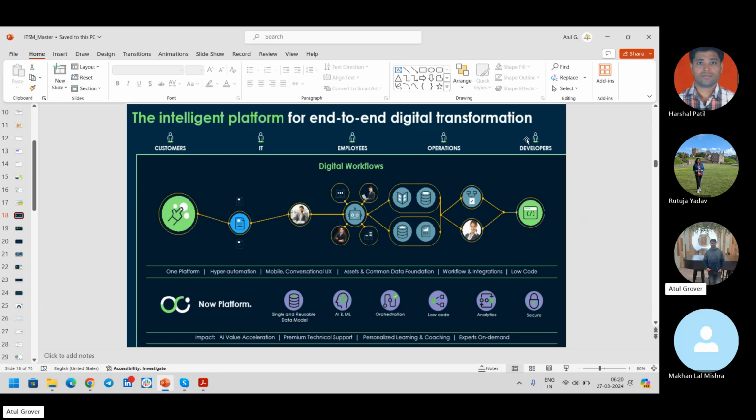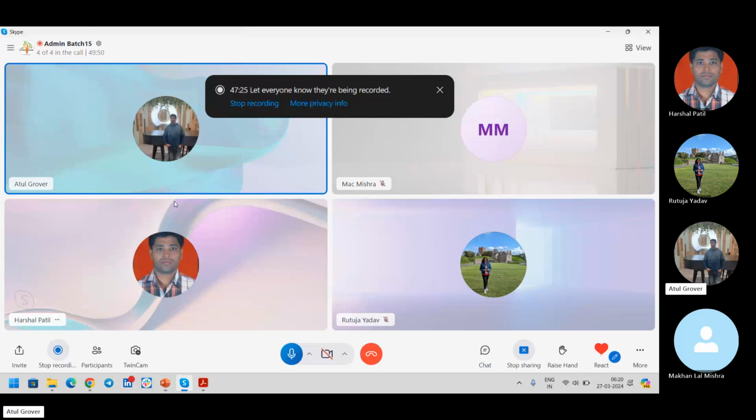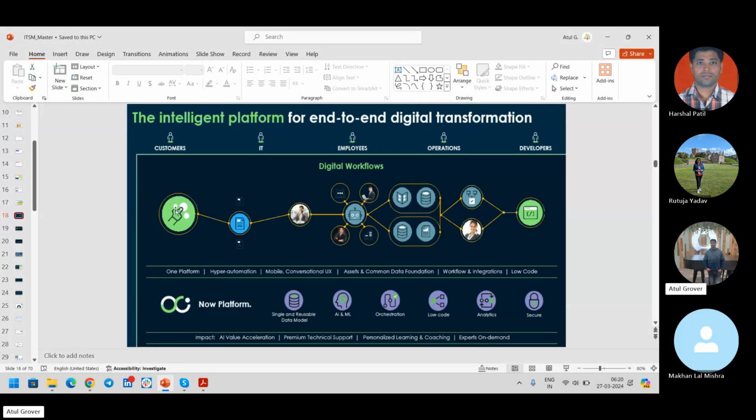What does this mean, Atul? In ServiceNow, you will get everything for everybody. Meaning, if you are a customer, let me give you one example; even these are part of the capability. Let's say Mac is working for a company. When we join a company, on day 1 or day 2, we say, hey, Mr. Mac or Mr. Harshal, you are insured by this company and your premium has been paid by your company. Wow. But are you working for that insurance company? No. You're working for your IT company. In this case, you are a customer of the insurance company.